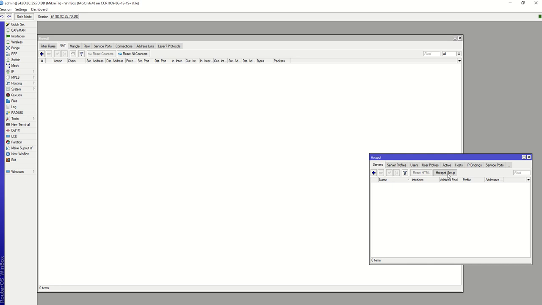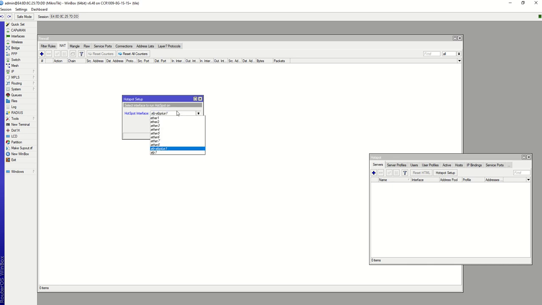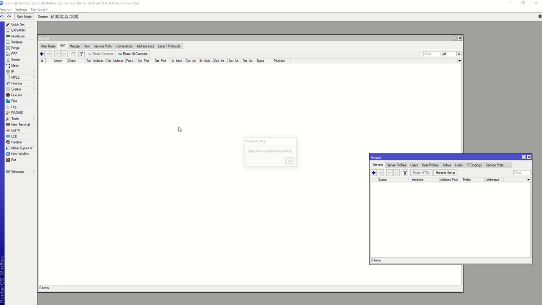So we click on hotspot setup and then we choose the interface we will be running the hotspot on, the restriction on, which is Ether 2, our local area network. We click on it and then we go next, next as usual. So no certificates, we skip it. No SMTP server, we proceed. It automatically pulls our DNS service. Then we go next. Then we can use myhotspot.com. Mind you, you can change this to any DNS of your choice. So if you have a DNS like johndoe.com, that could be your DNS you'll be putting in there. So next, we can just set a dummy password for this, which we can modify later.